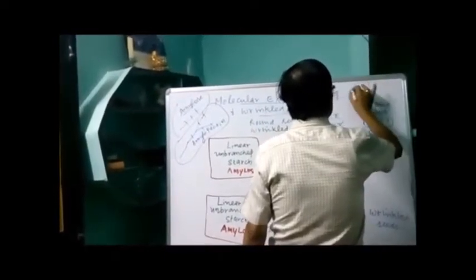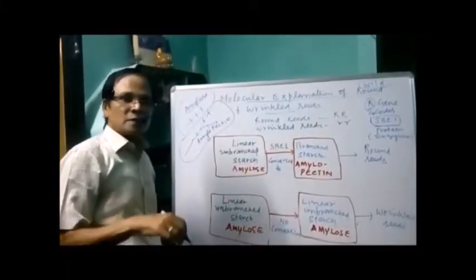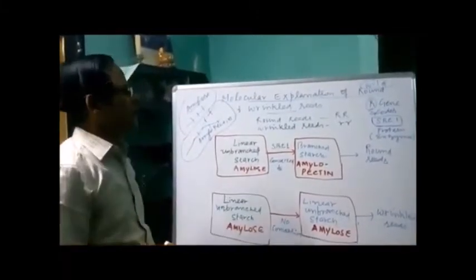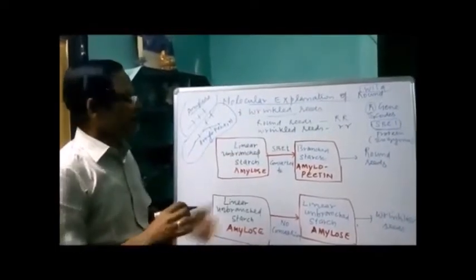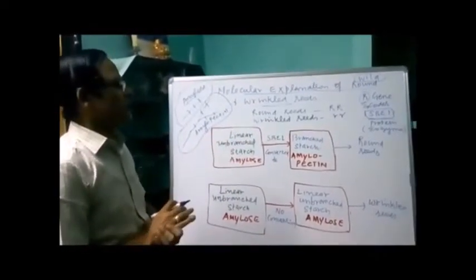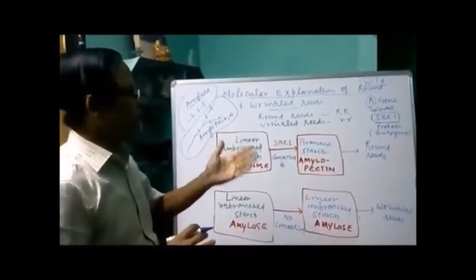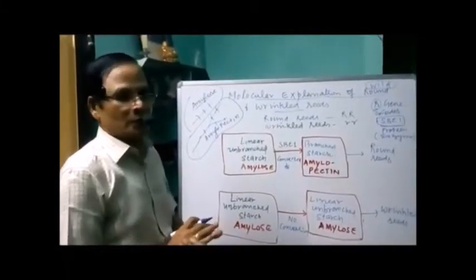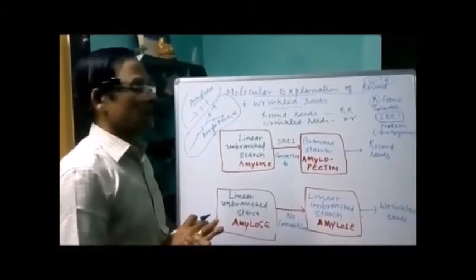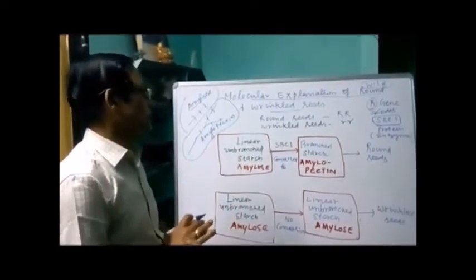Any normal type is called a wild type. After mutation, the resultant type is called the mutant type. Now round is the wild type. Its allele is capital R. This R gene encodes the enzyme starch branching enzyme 1. It is a protein. See, the genes are expressing in the form of proteins. The enzymes are nothing but proteins.